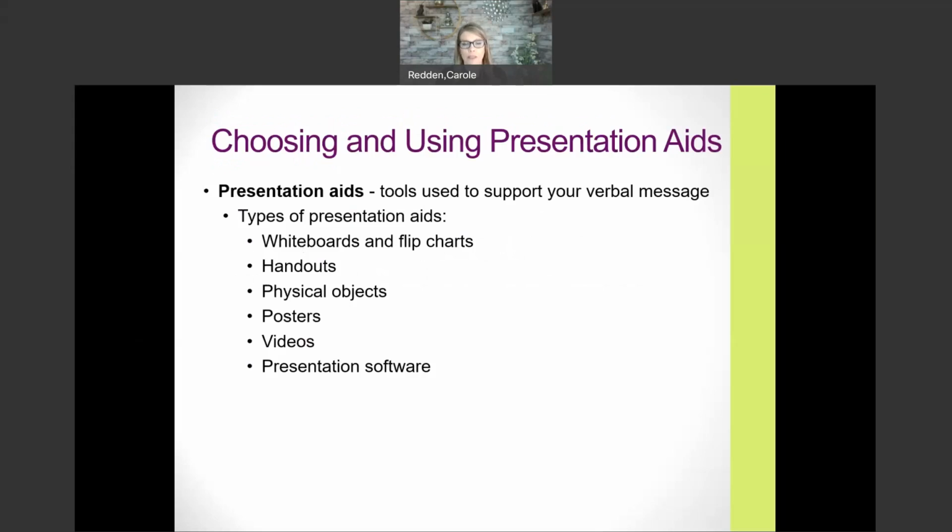When we think about presentation aids, those are tools that should be used to support and reinforce your verbal message. Again, they should be directly tied to the topic or the main point at the time you're sharing the visual aid. You can use things that you create. Obviously, there's a list here. You can have physical objects, you can have posters, videos, you could use PowerPoint handouts.